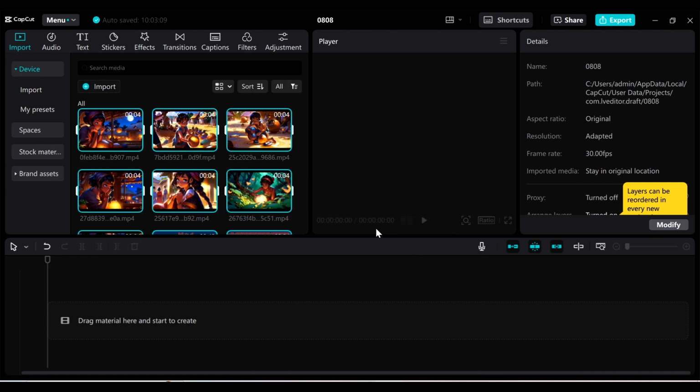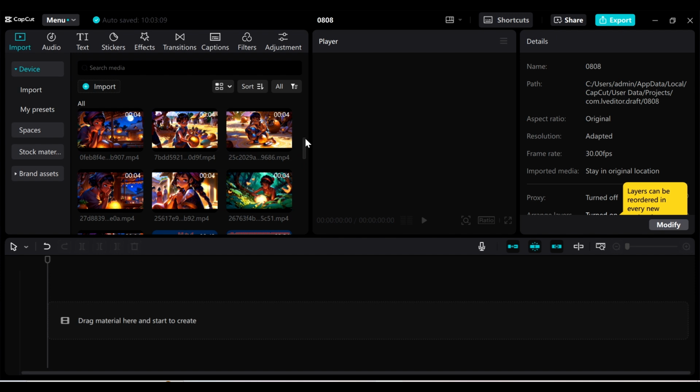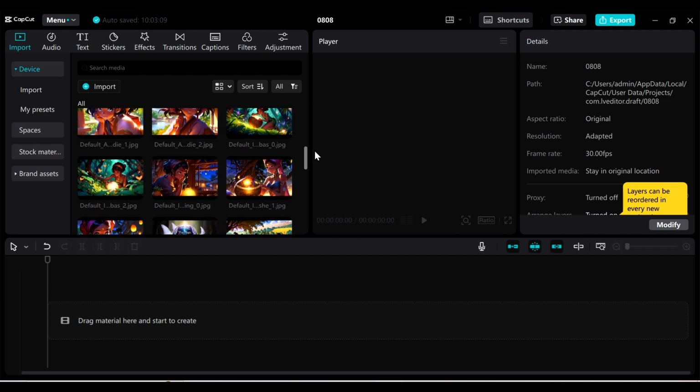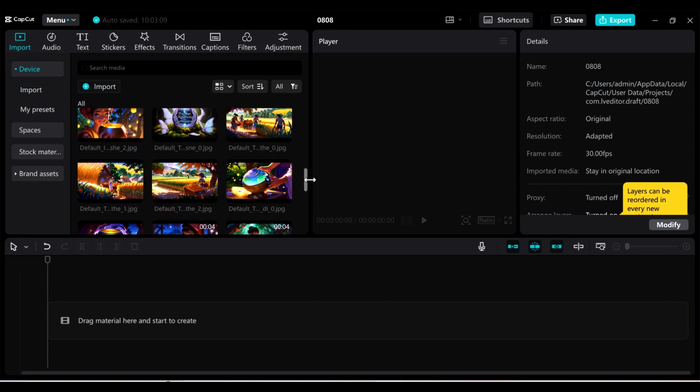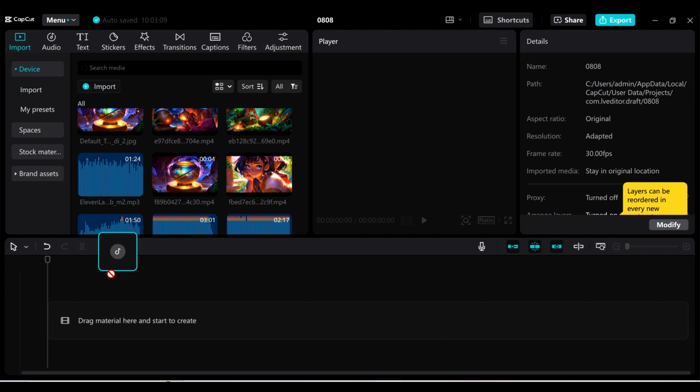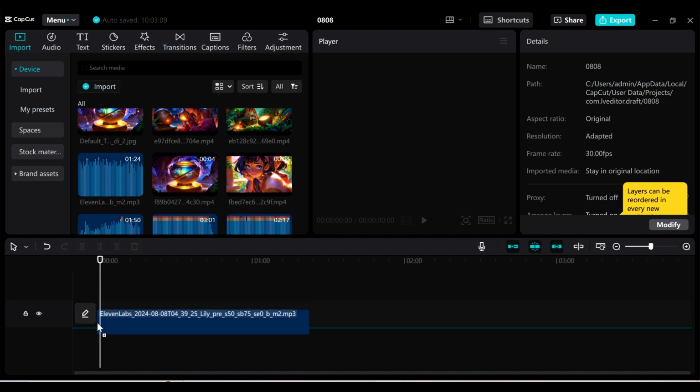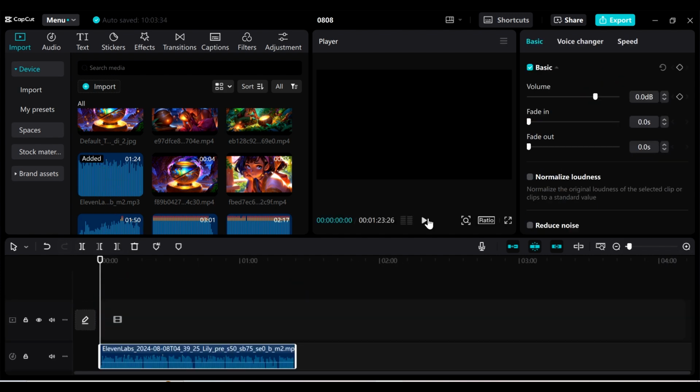You can download CapCut, and once it's open, just come to the import section here and import everything that you're going to be using for this particular video. So we have our videos imported here. You can also see we have the songs there, and somewhere in here we have the 11 Labs narration. That's what we are going to start with. We'll just have the narration here because that is what is going to guide us in creating our video, and then we can start listening to it.